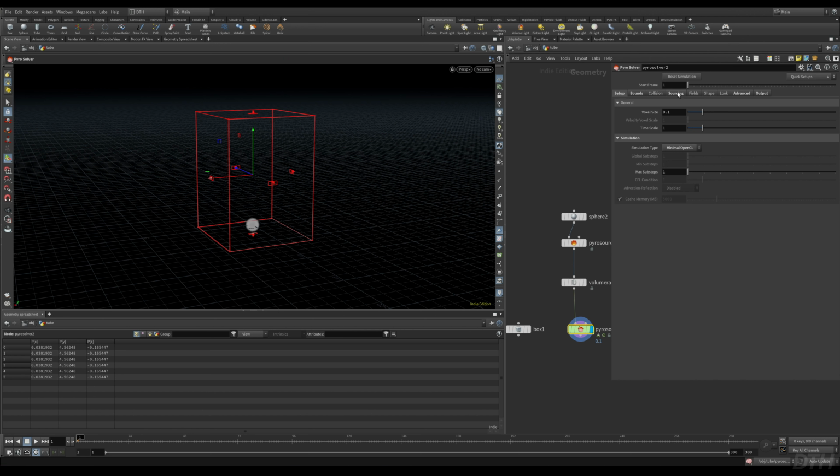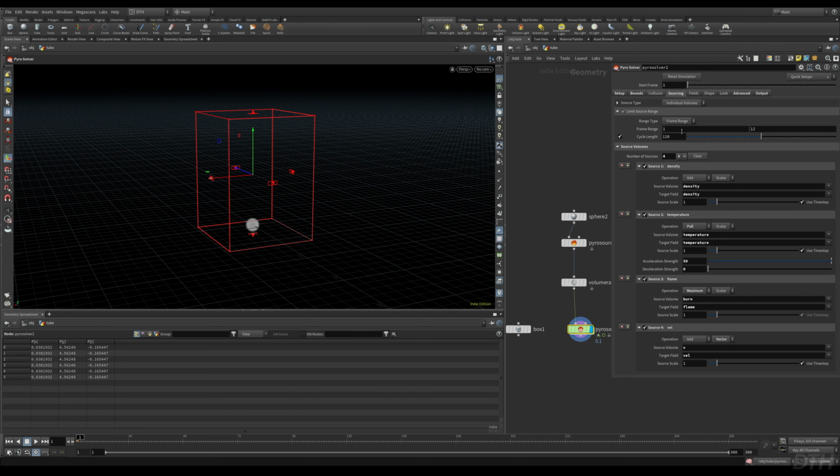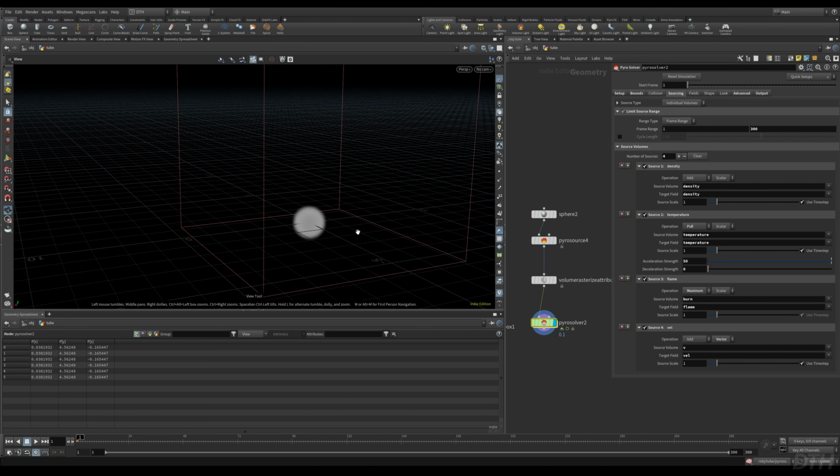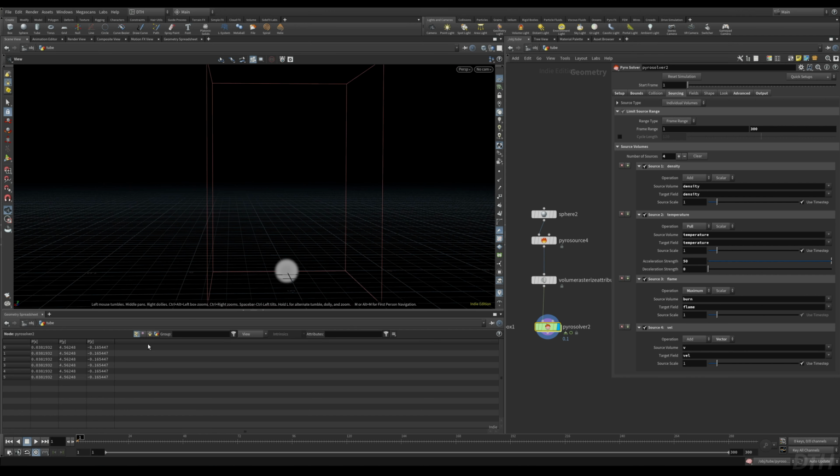Then the other thing to be aware of with the minimal OpenCL solve is the source range. So we actually just want to use our whole timeline, and I'll go ahead and check off cycle because we don't want it to cycle. We just want it to sim the timeline, and that's it. So without varying these attributes or anything else like that, just using the defaults for everything, let's just see what happens.